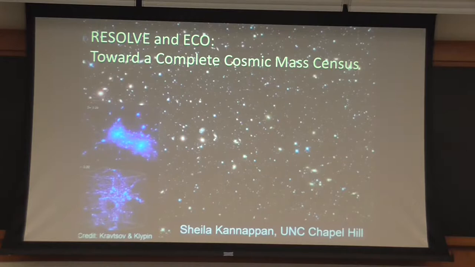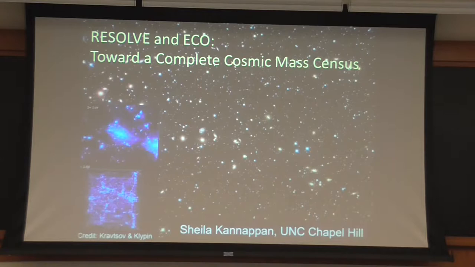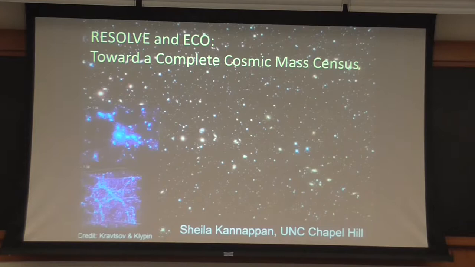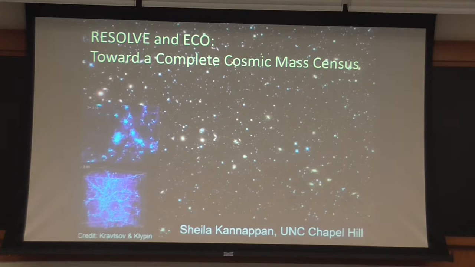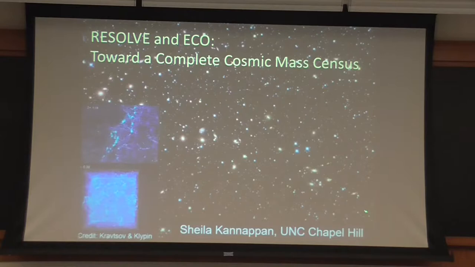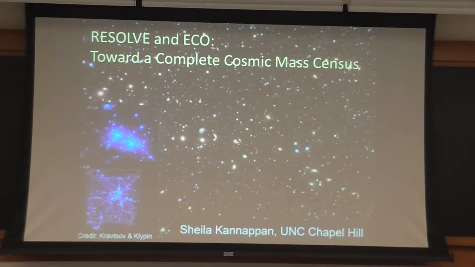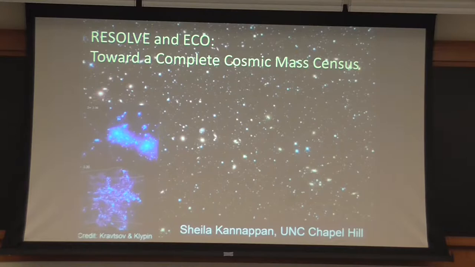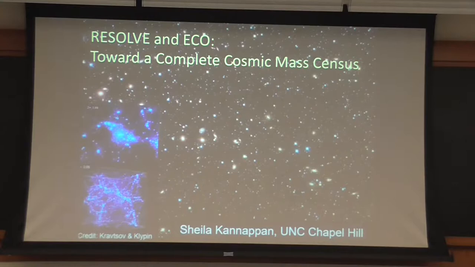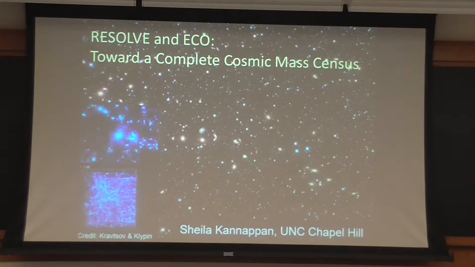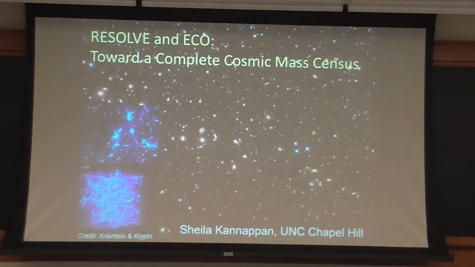Just to remind you, the cosmic mass census consists of invisible stuff. So this is a simulation of dark matter structure forming over cosmic time, as well as visible stuff that traces that dark matter, hopefully, in the observable universe. And this is a particularly thick filament. You can see filaments forming in that large-scale cosmic web, and so it is punctuated by actually relatively large galaxies with bulges and disks like our Milky Way, but most of these structures are just strung along with dwarf galaxies, tiny little faint things, and we're interested in the relationship of the baryons, the normal matter, to the dark matter and the structure that grows in both parts of the mass census.